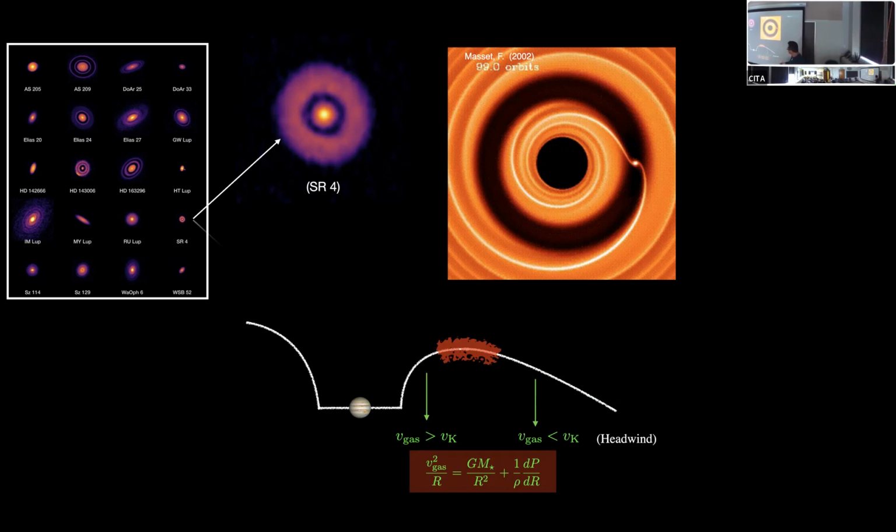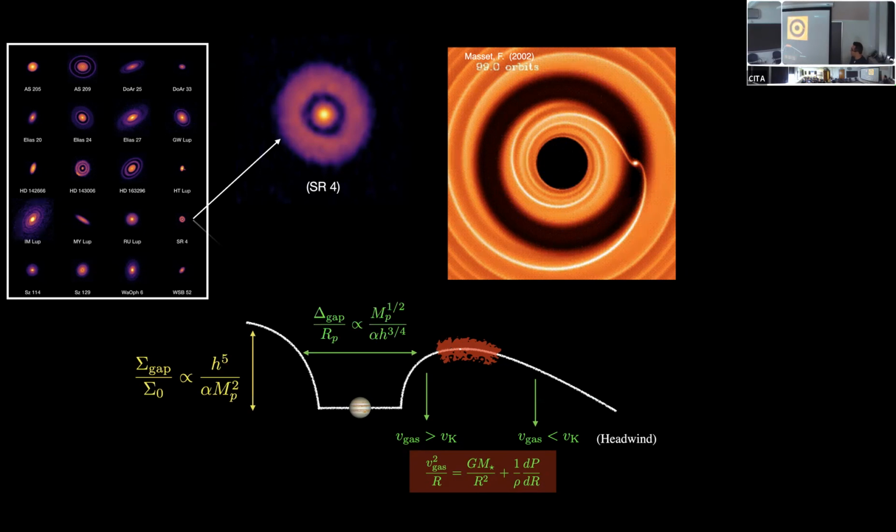There are a few formulas; people have studied gap opening for single planets. They know how it behaves with different quantities. You can compute, for instance, the gap width. It will depend on the mass, on the alpha viscosity, and on h, the aspect ratio, meaning the scale height over the semi-major axis. The depth of the gap depends on the same quantities, but it has a different functional form. So we know this actually pretty well.